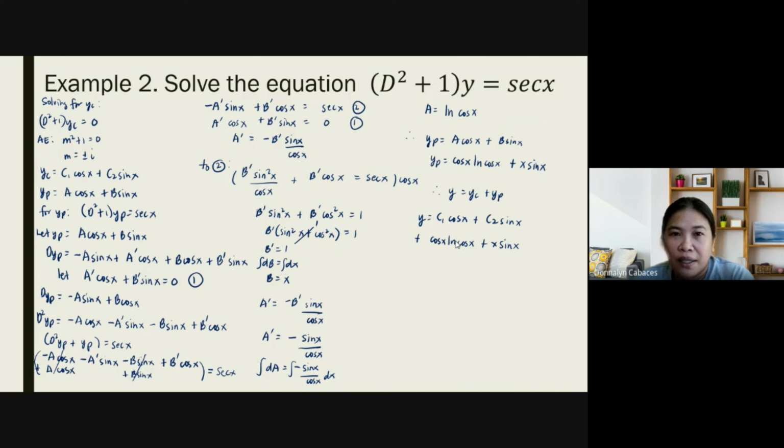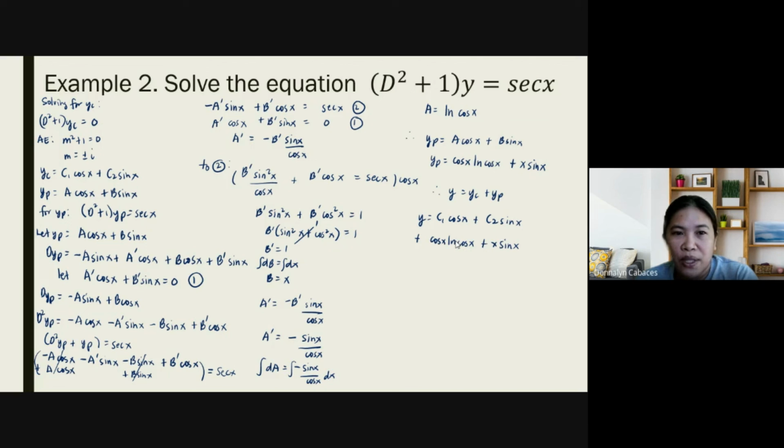Then you simplify and then you take its second derivative. After finding the second derivative, you substitute it into the given differential equation and then take the necessary equations to find the unknowns A prime and B prime and later to find the values of the parameters A and B. And with those values of A and B, you will have the particular solution. And having the general solution of YC plus YP, you will obtain the complete solution of the given second order differential equation with constant coefficients, which is said to be a non-homogeneous linear differential equation of the second order.